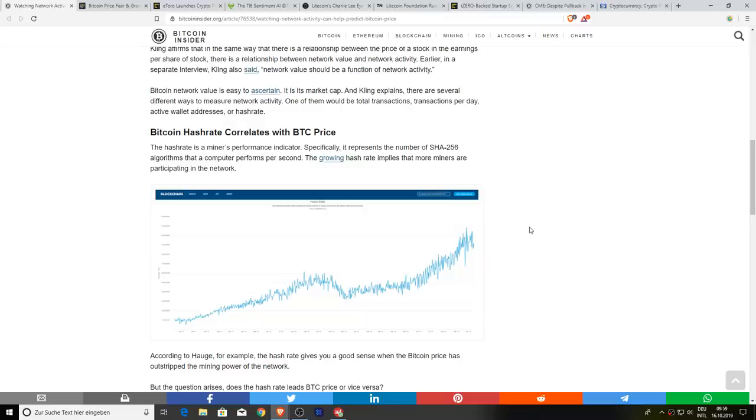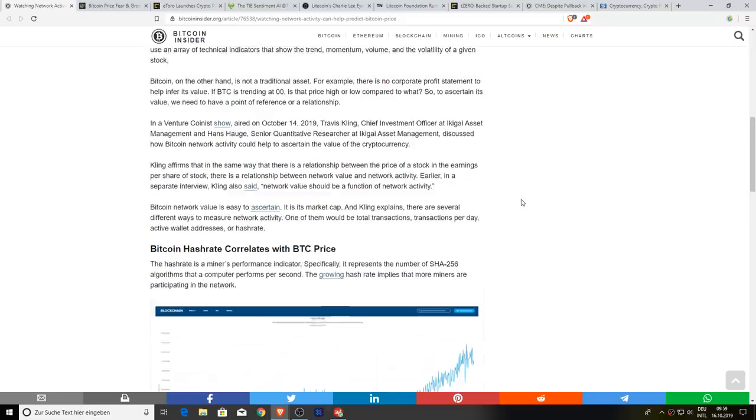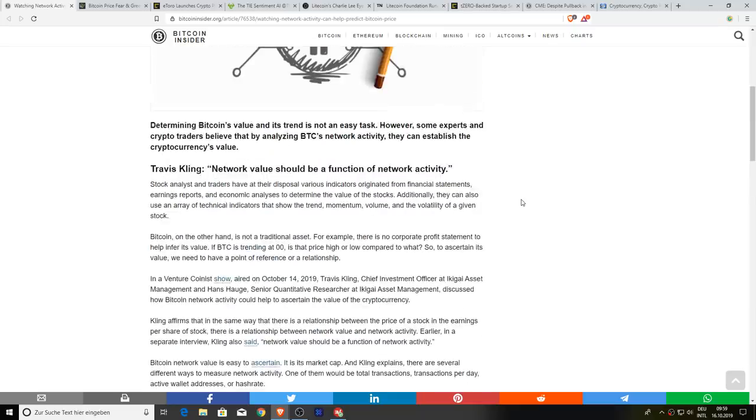When you listen to certain podcasts and they end up having stock traders or analysts on the actual podcast, it's very interesting the discussions that they have, because one of the main things that always comes up is institutions love Bitcoin. They want more Bitcoin. However, what is the value of Bitcoin? And people within the cryptocurrency space would simply say, well, it's Bitcoin's volatility, it's Bitcoin's robustness, it's Bitcoin's hash rate, it's Bitcoin's network, it's the amount of people around the world using it. But for them, it doesn't really make a lot of sense. They need something that is derived from it, something that comes from it, something that implies that other people around the world are using it.